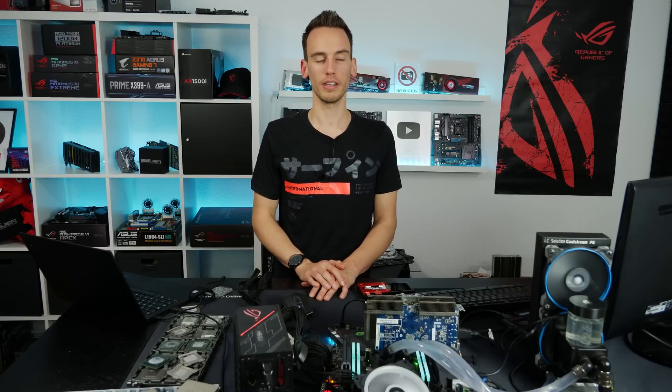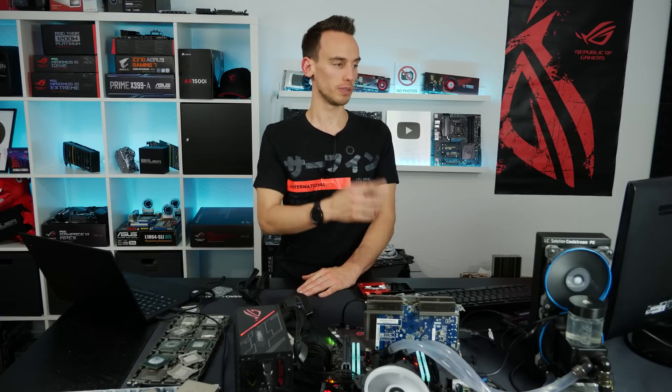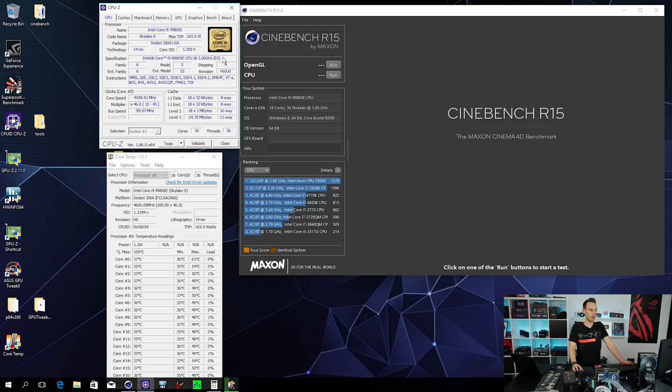At this point I hadn't even tested my CPU, because after the Intel presentation of the 9900K where they also showed the 28-core and the 9980XE, Intel said the 9980XE is just a soldered 7980XE. So I figured I could just take a 7980XE and put liquid metal on it and have essentially the same CPU - it wasn't really interesting for me to test. But then Steve came around the corner asking about temperatures and power consumption, so here we are. Switching over to my system, CPU-Z detects my 9980XE as an i9-7980XE, which is funny because it's basically the same CPU.